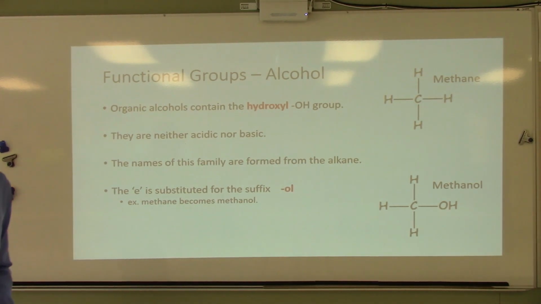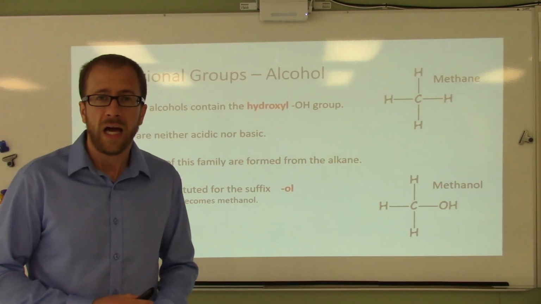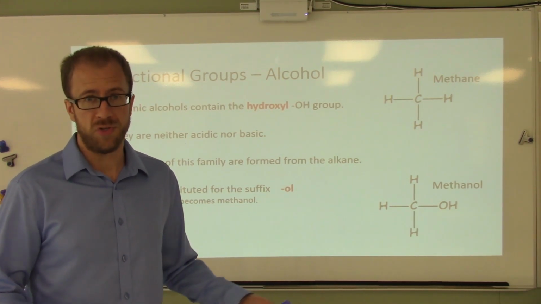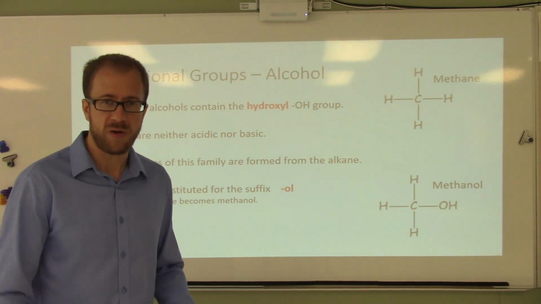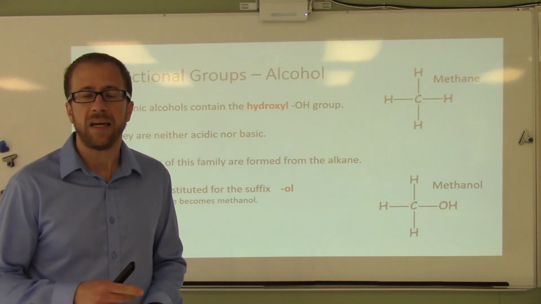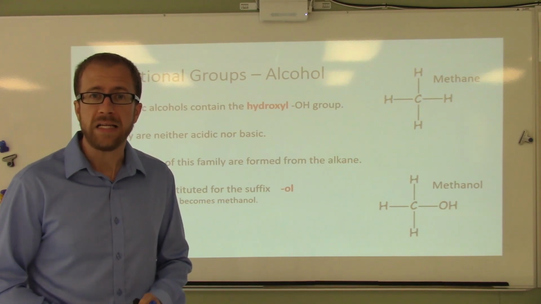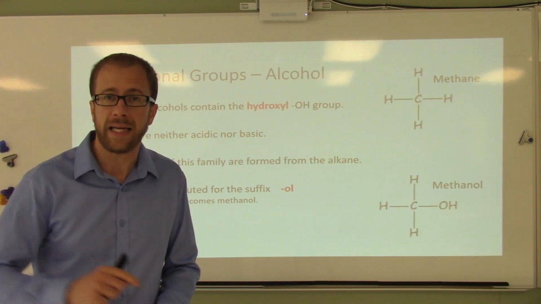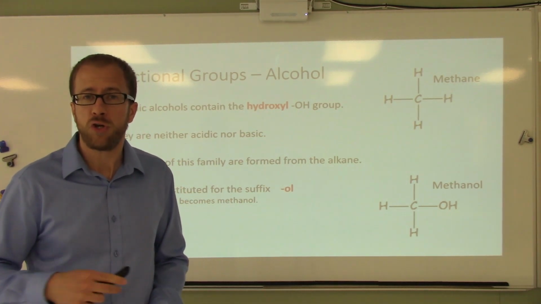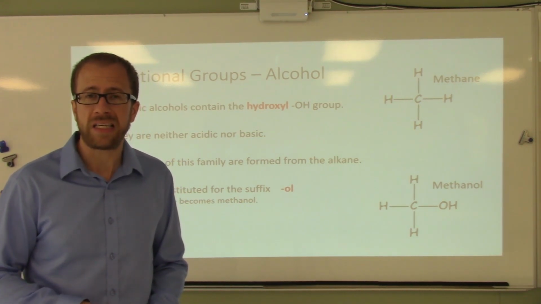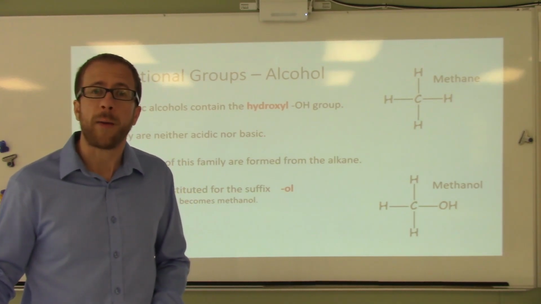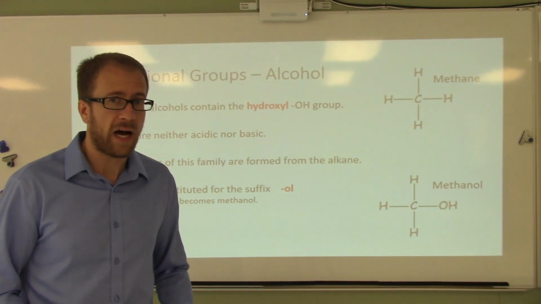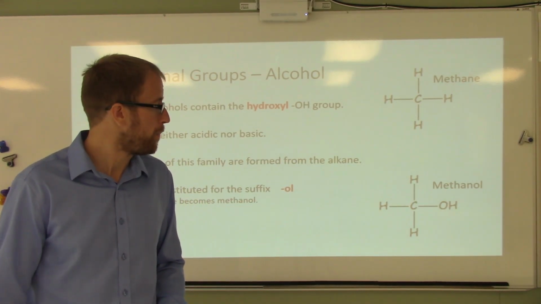Now, of the alcohols, you're probably very familiar with ethanol. Ethanol is the active ingredient in booze, right? In beer, wine, spirits. Ethanol is a drug, and what it does is it starts to shut down parts of your brain. It is a depressant. Now, if you drink too much alcohol, you can actually die of overdose. It can stop the signals going from your medulla to your intercostal muscles and diaphragm. You can stop breathing and you can die.